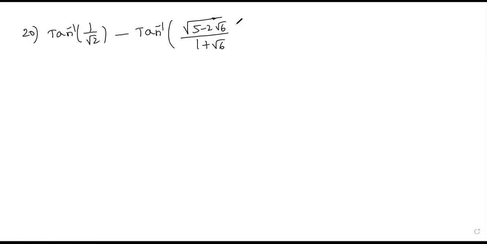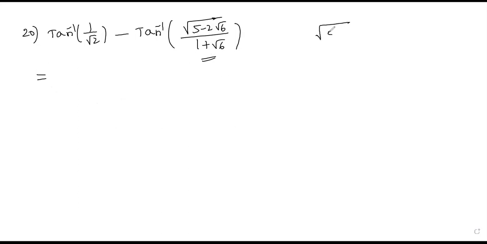So what is the value of tan inverse 1 by root 2 minus tan inverse of root of 5 minus 2 root 6 divided by 1 plus root 6. So you can use the tan inverse x minus tan inverse y formula. You will get the answer. But better you try to simplify the argument of the second function.